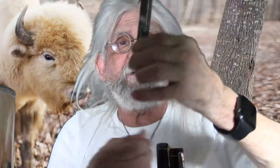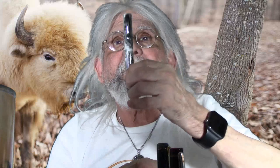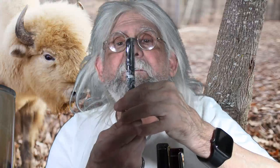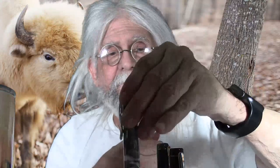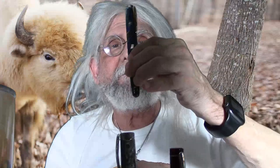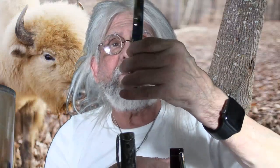Now, before I hang up, I got the Terminator in the bedroom, but let's look at this pen for a bit. My green creation. How's that? Good? Okay. Isn't that beautiful? And affordable.